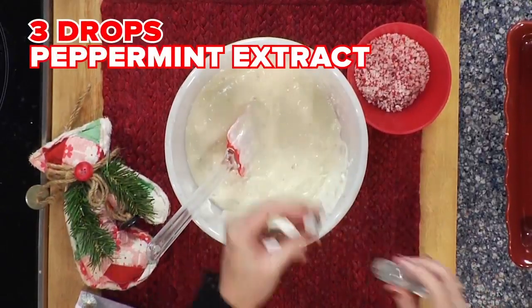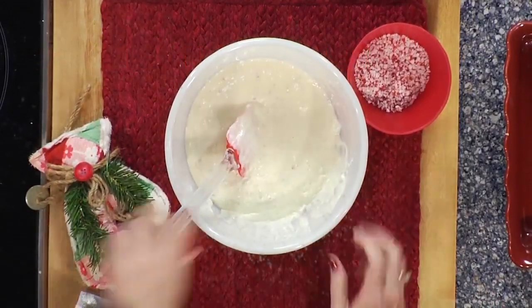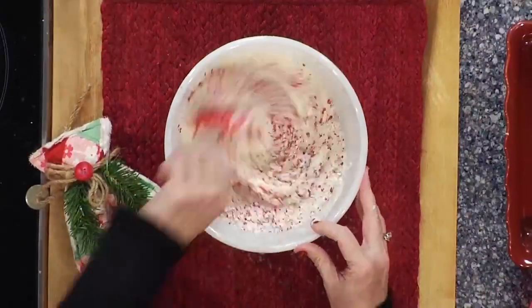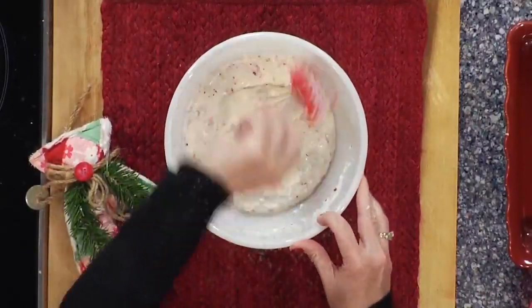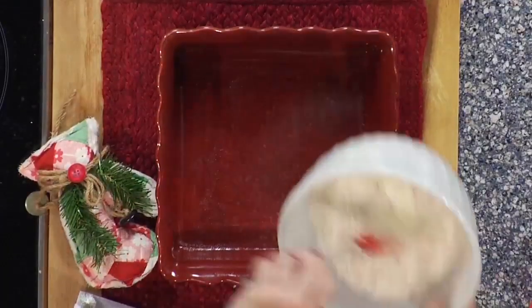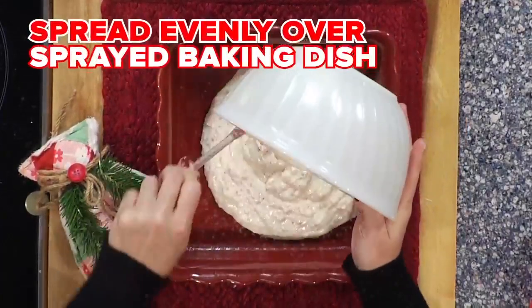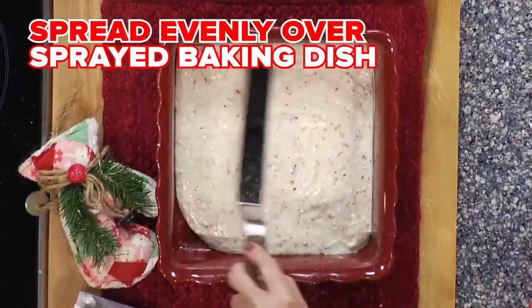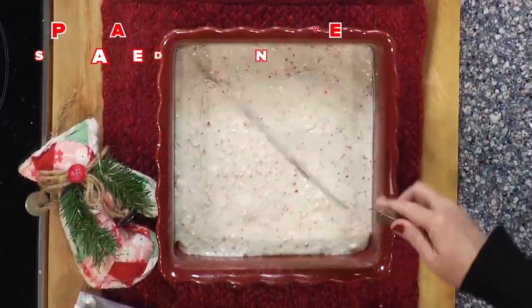First, 3 drops of peppermint extract or so, and then some delicious crushed peppermint candy. You can even buy it already crushed, or you can crush your own candy canes. Then you're going to simply pour that delicious mixture into an 8x8 or 9x9 baking dish, whatever you have is fine. Spread it out nice and smooth and get it, you know, pretty.